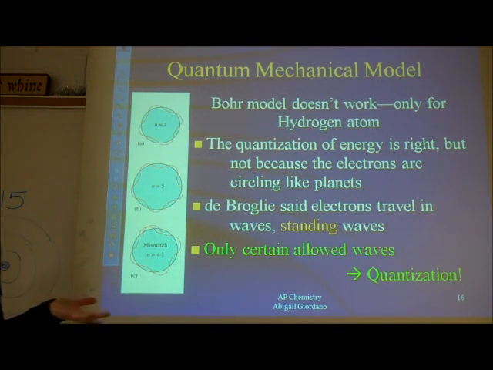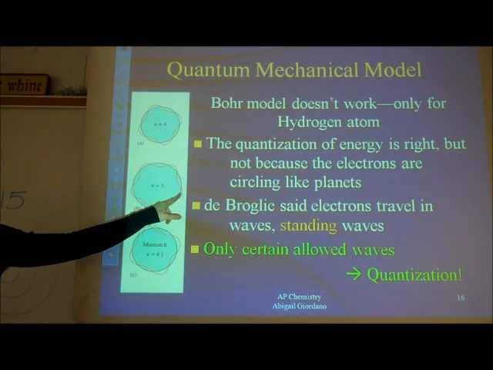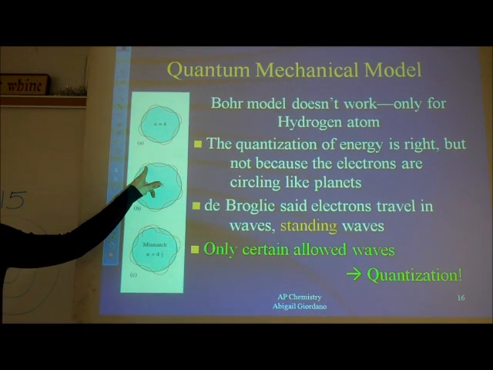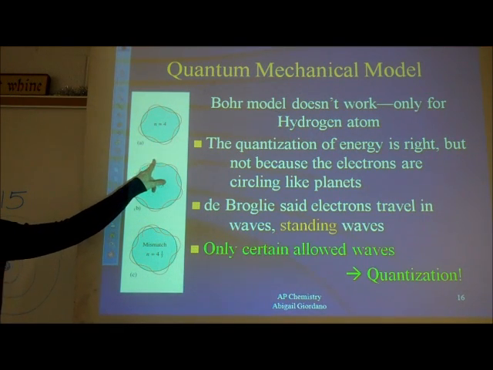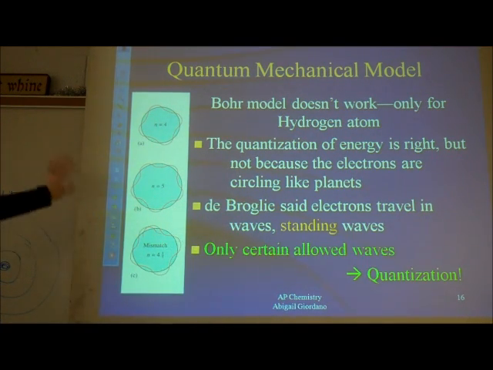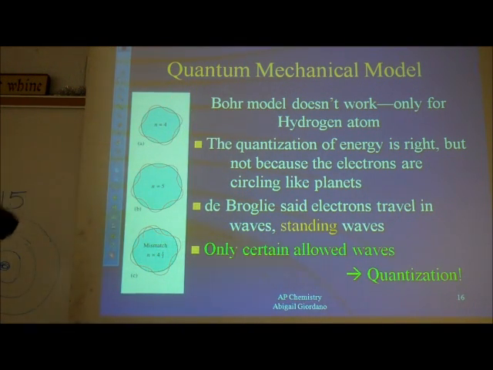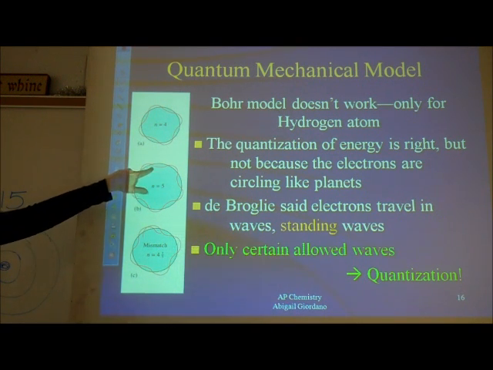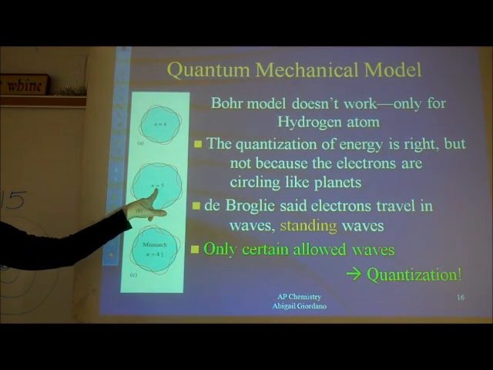An electron. Well, if photons, which are just a form of electrons, travel in waves, why shouldn't the electrons that are going around the nucleus also travel in waves? They do. So they don't travel in pretty little circles. They travel in waves. And here is where this word quantum comes in. The thinking is that when an electron is orbiting the nucleus in these waves, an electron will complete a whole number of wave cycles.